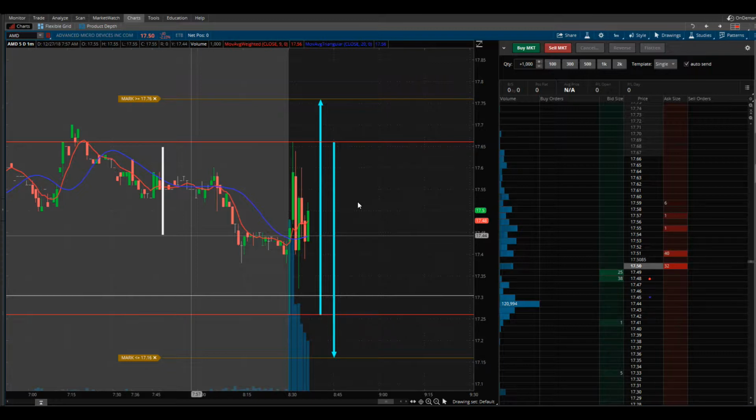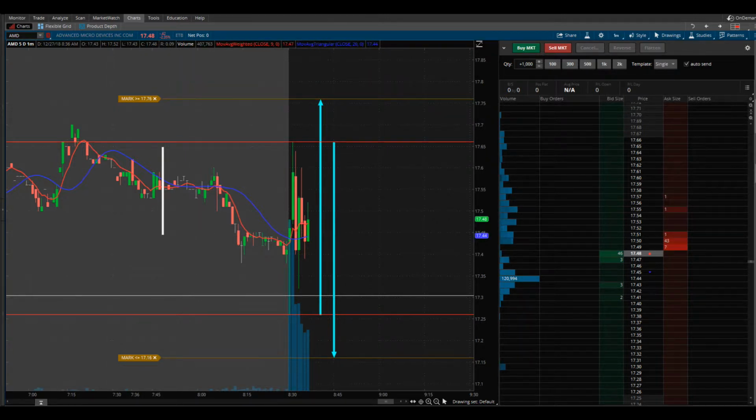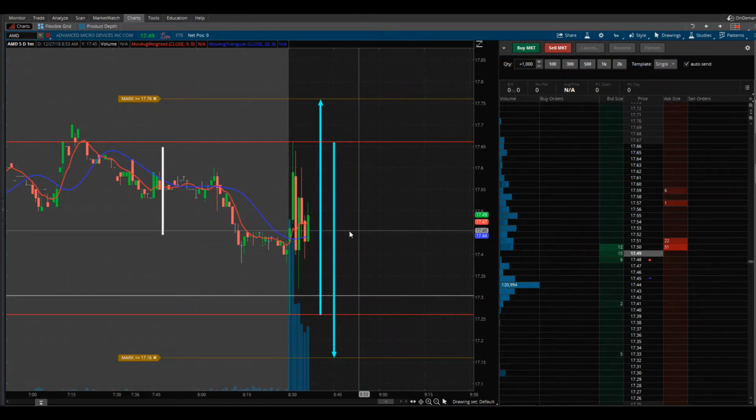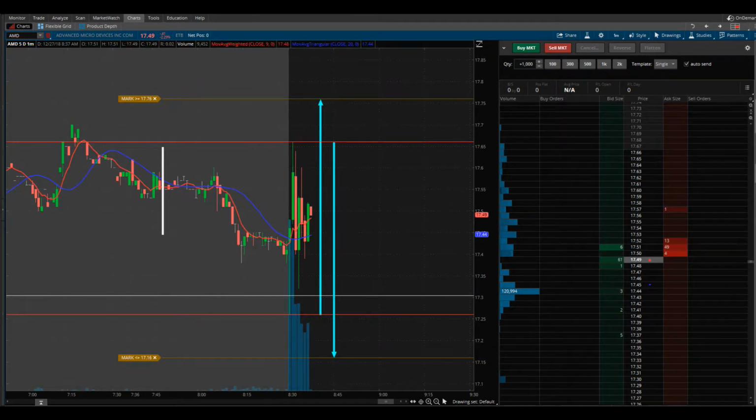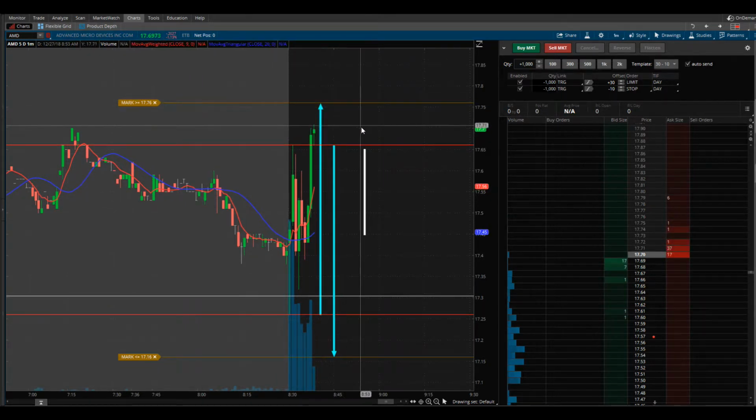Looks like we're sort of consolidating right now. Just to save time this morning, I'm going to put everybody on pause. Just wait until we get somewhere. Basically we're trading right in the middle, and we're almost right at the open. So I'm just going to pause for a little bit until we get closer to one side or the other, whether we're going to go bull or bear this morning. Be right back. So we put in a big green candle, which moved us up to the upside, within 6 cents of our trigger. So go ahead and resume here.